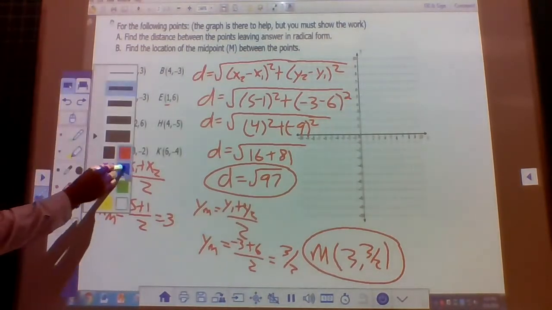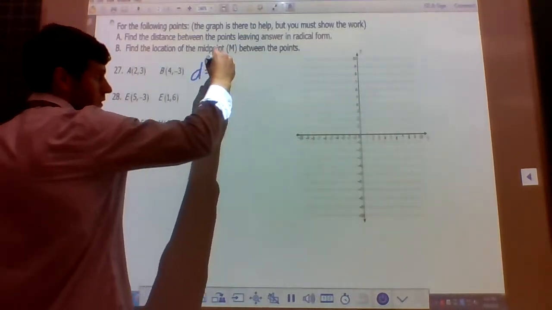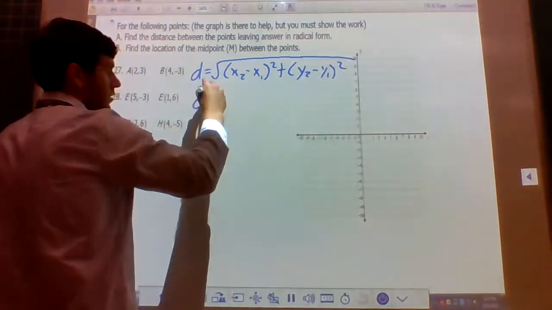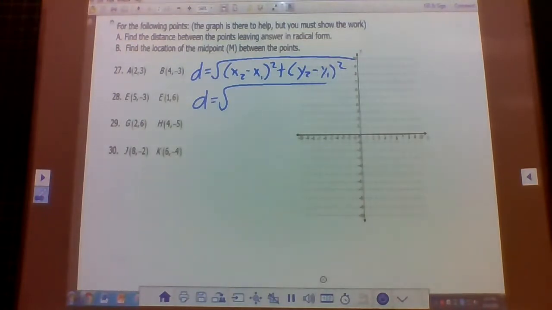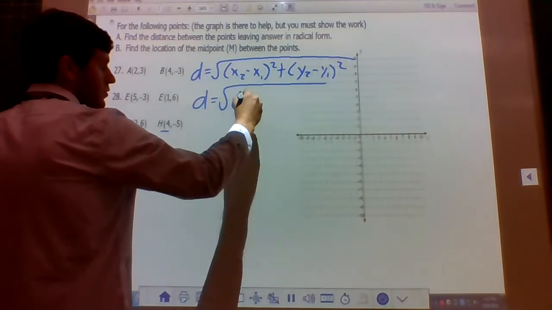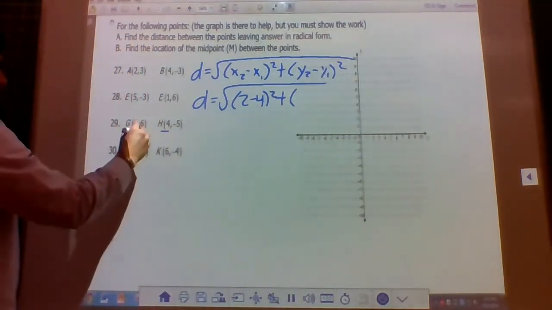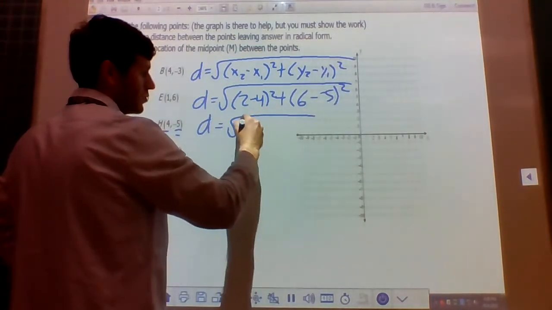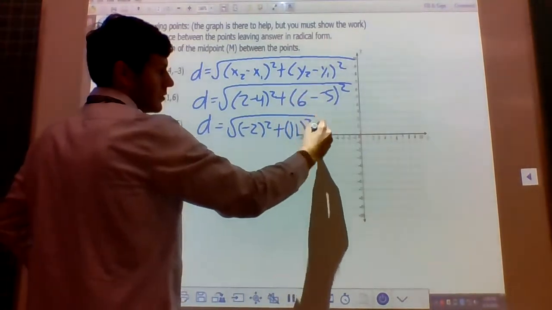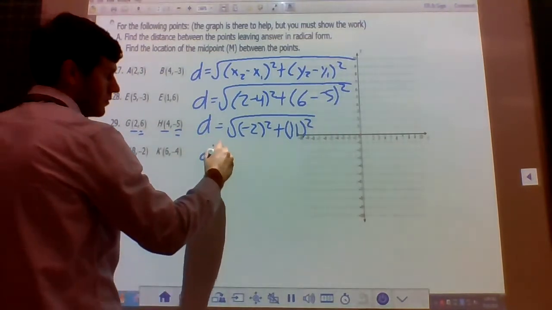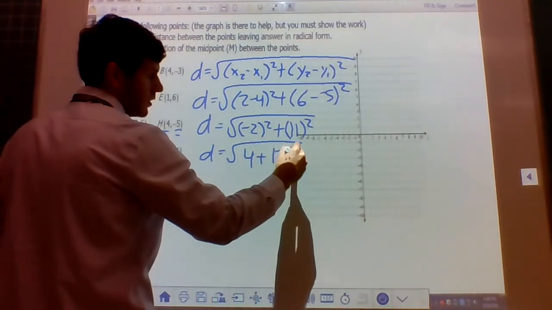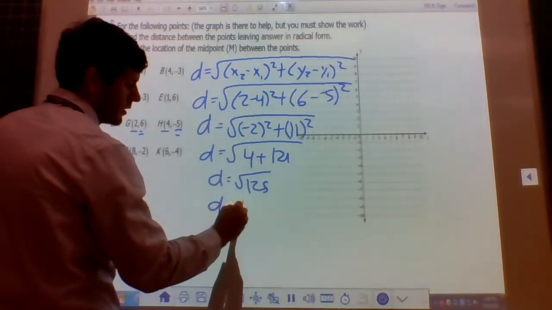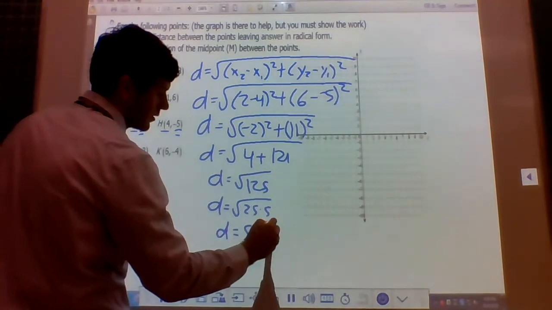Let's do 29. So distance formula is the change in x, so x2 minus x1 squared, plus the change in y squared, so y2 minus y1 squared. So the two x values here are 2 and 4. So 2 minus 4 squared plus your two y values, which are 6 and negative 5. So 6 minus a negative 5 squared. That's going to leave you with negative 2 squared plus 6 minus a negative 5 is 11. Right, two negatives make a positive. So we have negative 2 times negative 2 is 4 plus 121. So that's going to be the square root of 125, which is fine. You can leave that, or you can break it down. That's the square root of 25 times 5, which is going to be 5 times the square root of 5.